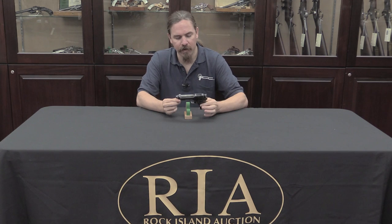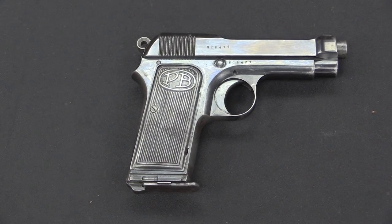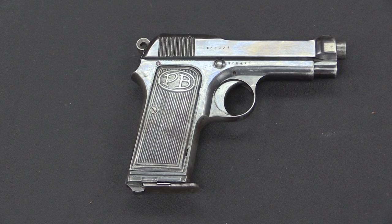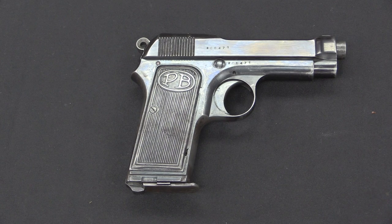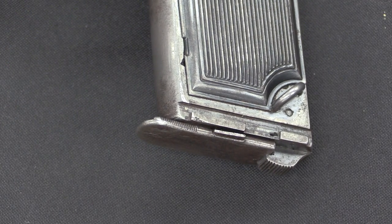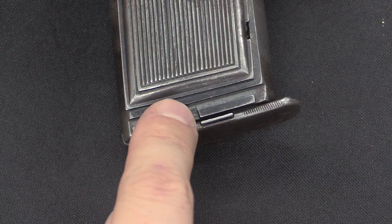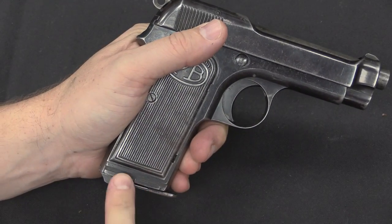Let's bring the camera in and I'll pull this apart — it's pretty easy to disassemble. It has a couple of unique features, including most interestingly the shoulder stock attachment points, which are rare on these pistols. Those are down here at the very bottom of the grip. Beretta technically called the stocked model the Beretta 1924. It's basically a standard holster with a metal bar that folds out and snaps onto the bottom of the grip, similar to the FN Model of 1903 with a shoulder stock — it just snaps over two rails on the bottom of the frame.